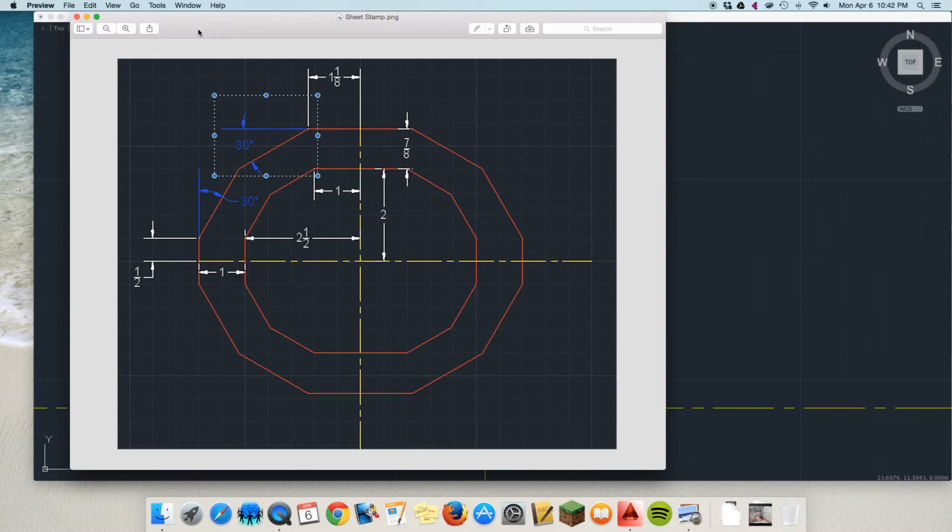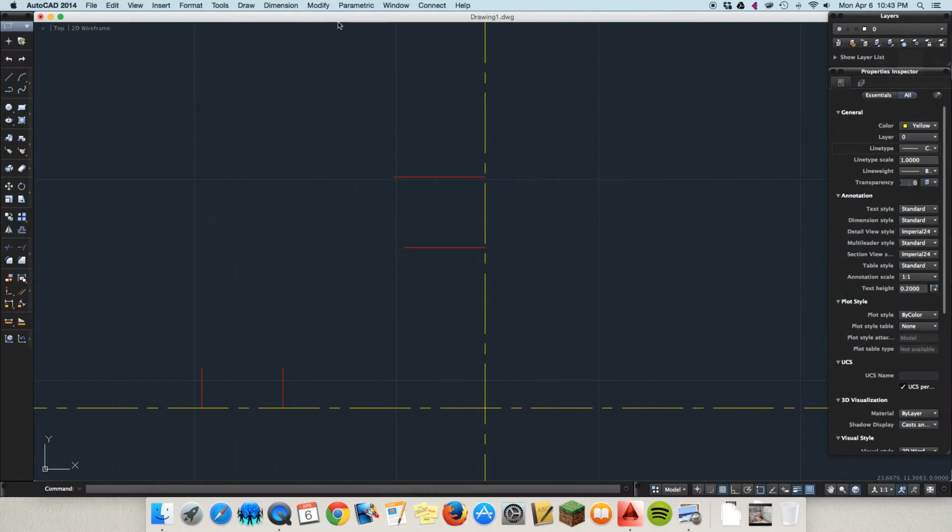So what we're going to do is make a line. We're going to start on this outside edge on the left here, okay? And we're going to make a line, and we're going to make it nice and long, because where these two lines intersect each other is where they end. So we don't need to worry about a distance exactly. Okay, so let me put that out of the way.